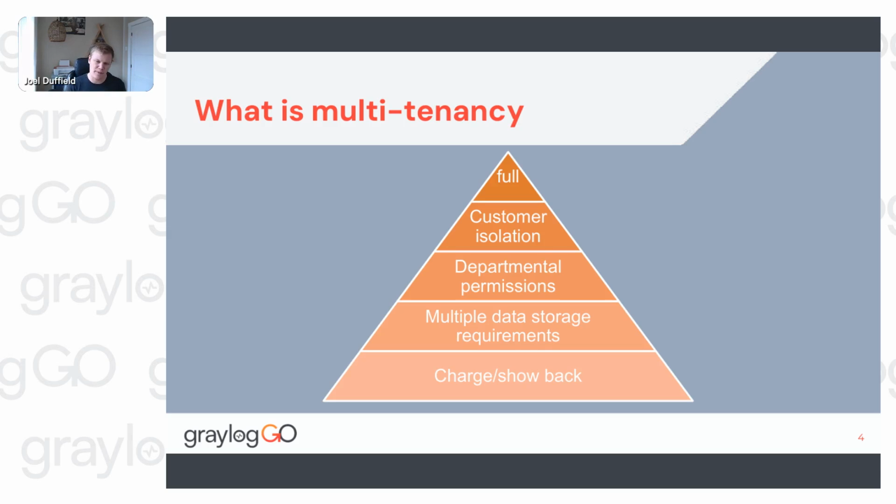Then as we start to approach the pinnacle, we get into what I would consider customer isolation, where someone comes into the environment and they don't necessarily know that anyone else exists inside of that same cluster. They can see their data, they can see their dashboards with their data on it, but they have no idea that there are other people who also have their own buckets inside of Graylog. There's little to no crossover between the two of them at all.